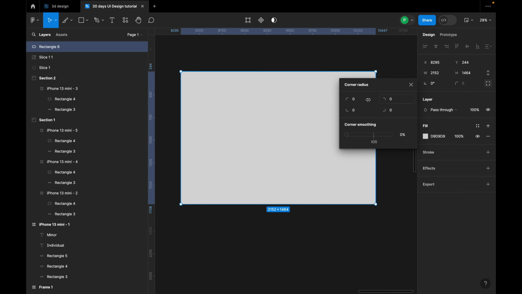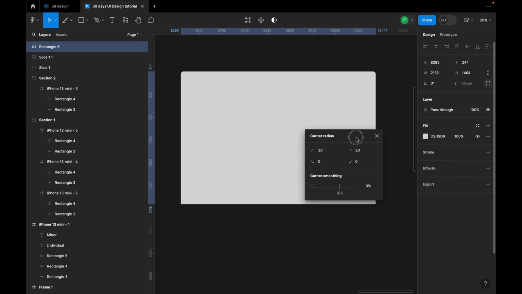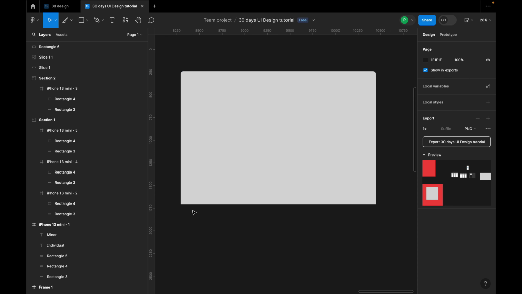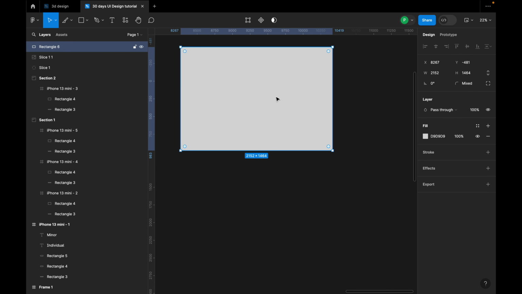Once you click on it, you get this dialog, and you can customize the sections you want to have the corner radius. So you could say you want it on the top left corner. Let me give it a 30 there. I also want it on the top right corner. Let's give it a 30. You can see that this other section here, this bottom here, doesn't have that corner radius. So that's how that one works.